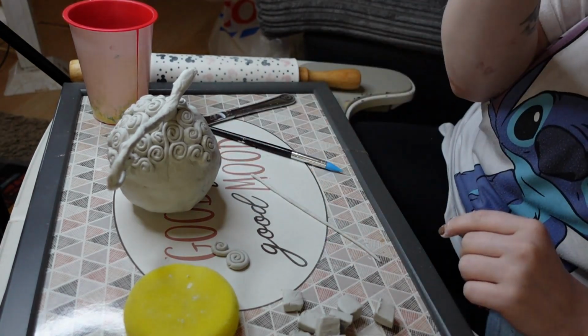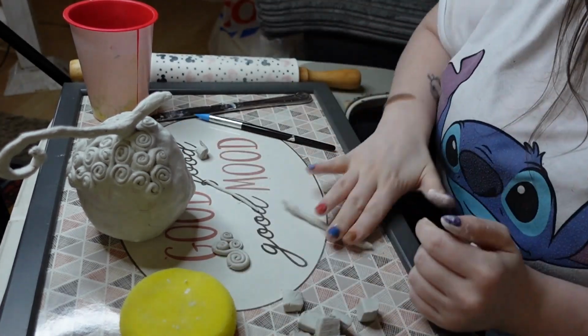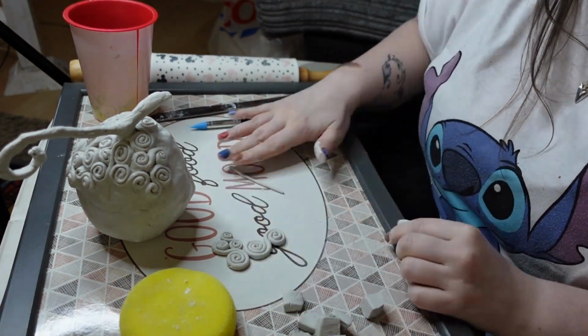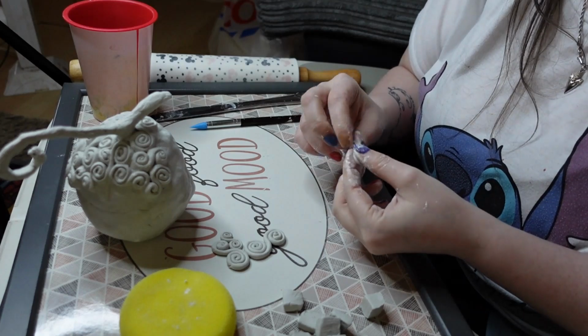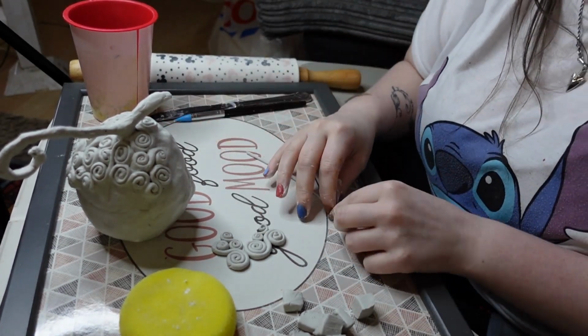And because of that, I found that some of them would get cracky, some of them would lose their texture, and I'd have to go back in and make the swirl again. So I found it easier to make a group and then put them down.